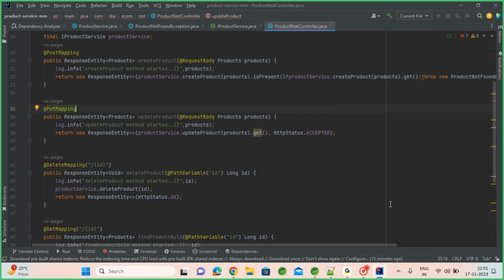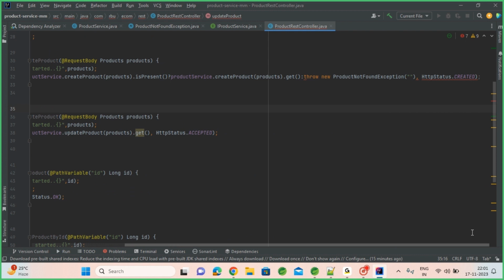Basically, expected, of course. Close bracket. Is the created product present?